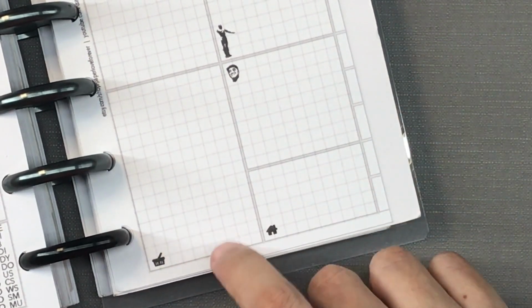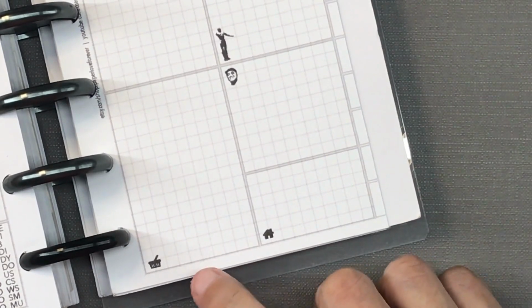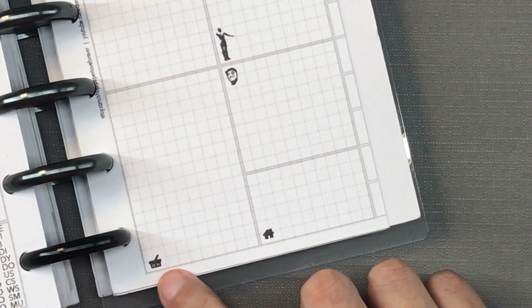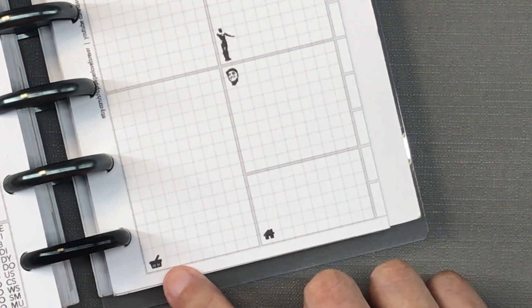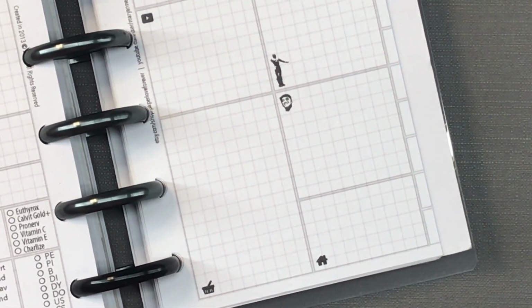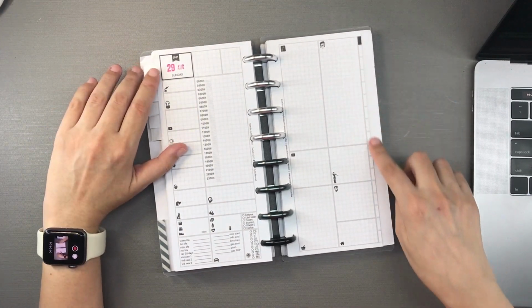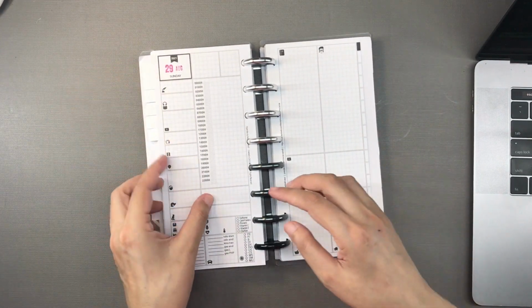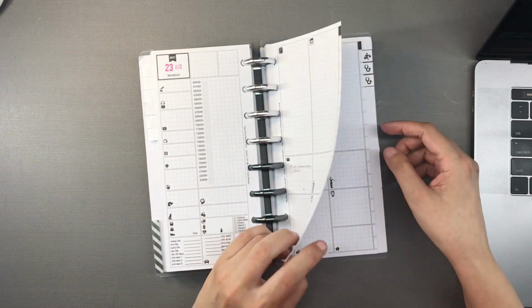Over here is the only box for tracking, but it's only because I have no more space for this on the left page. This is just where I write down the things that I spent for the day and also some incoming money. One important element that I have on the right page are these side reminder tabs. I have showed these before in one of my videos for the One Book July series for this year. I will link that video down below.